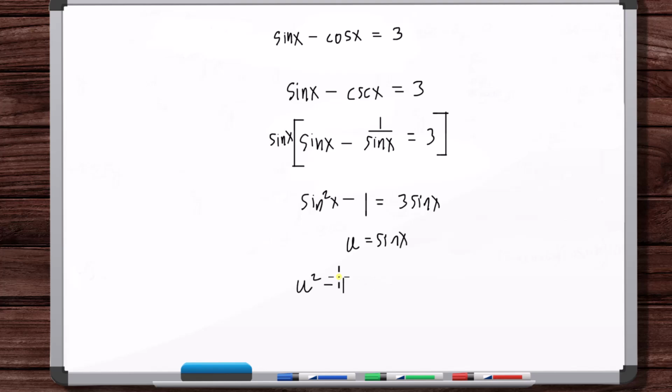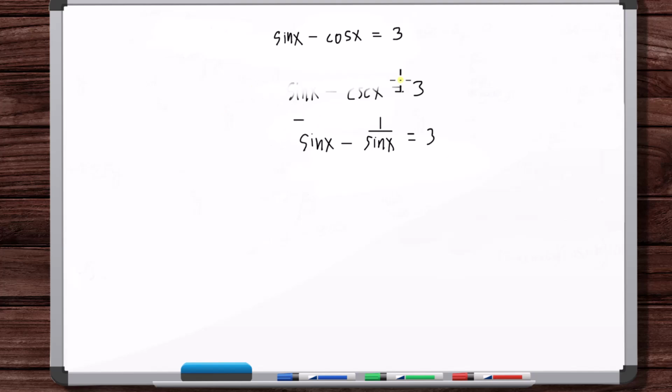So when you've got a mixture of trig functions, start with: can you use a simple reciprocal identity to get it in terms of one function? That would be the place to start. Look at the reciprocal identities. But if it's not that simple, then you look at the other trig identities. So we know that sine squared plus cosine squared is equal to 1. So we can add cosine x to both sides and then square both sides of the equation.